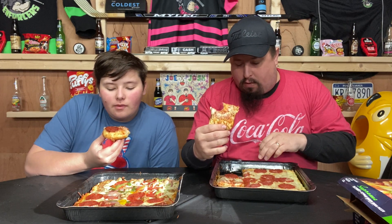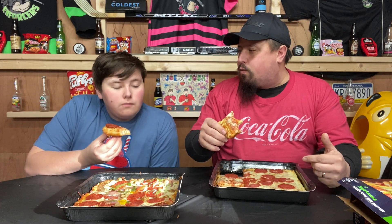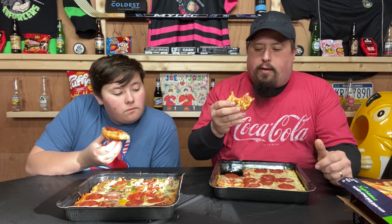Good, nice soft but chewy crust in these take-and-bake containers they give you. Cheese is good. Similar to that other one — it's like a Sicilian slice. But the cooking is kind of like that DiGiorno deep dish. The crusts are different though than DiGiorno. I like it though. It reminds me more like a Pizza Hut type pan.